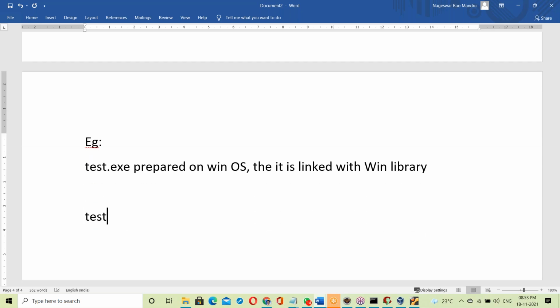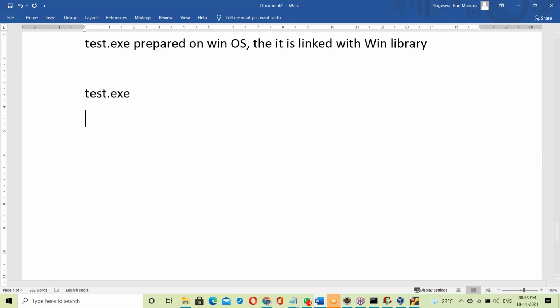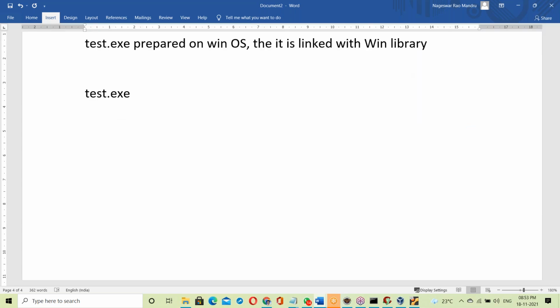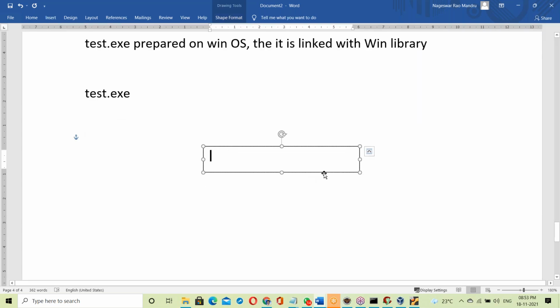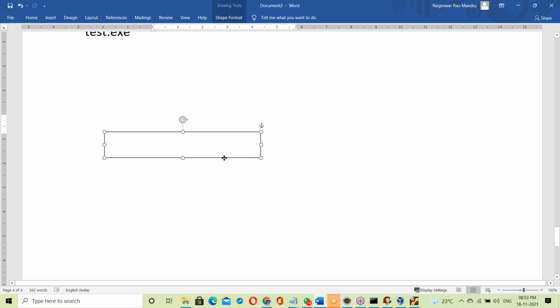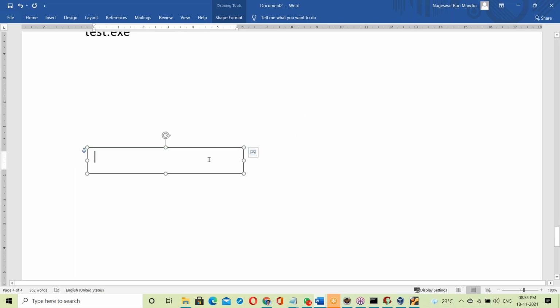Now this test.exe file works on different operating systems. How does it work? Let us take different platforms. First, hardware.